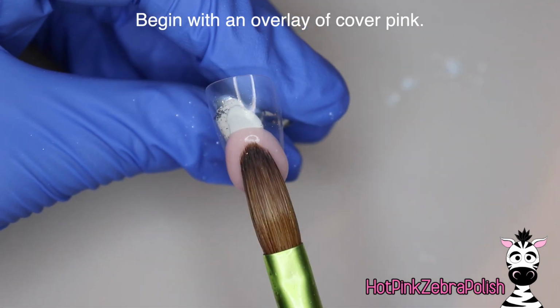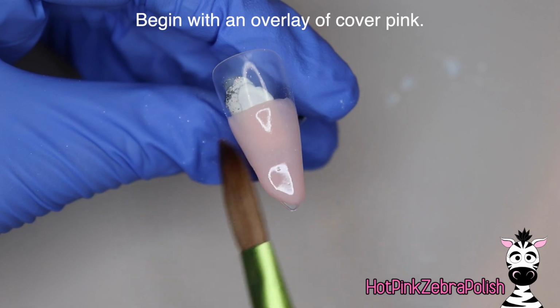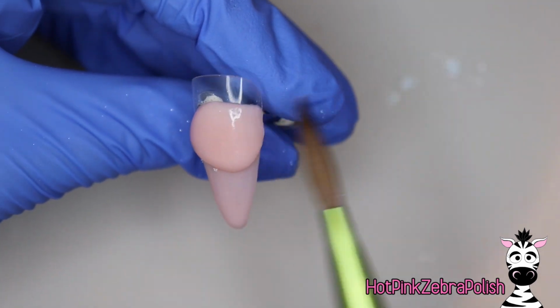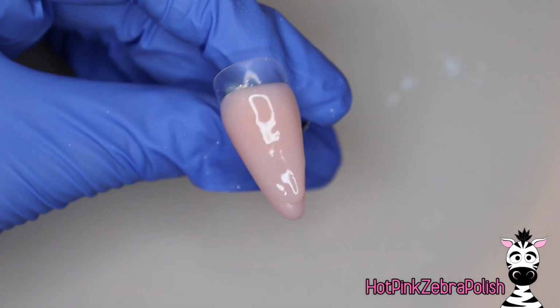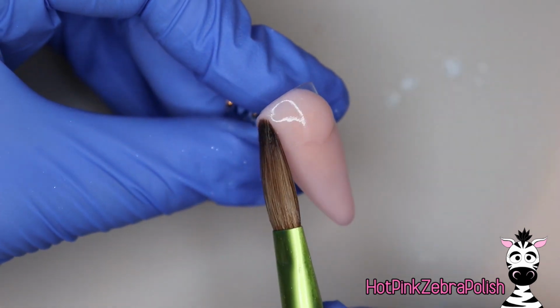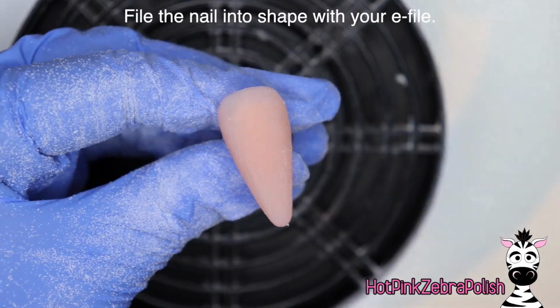I'm going to begin with an overlay of Cover Pink. Really, this is just to make the background disappear. Clear would also work, but a nice Cover Pink is always a great option when there's a lot of art on top, because it really does just kind of disappear and fade into the background and become not intrusive to the design. For this, I don't usually clear encapsulate my Cover Pink, so I want to build it up to an opaque color, because if you do it really thin, it's really sheer. So you have to add layers to this one.